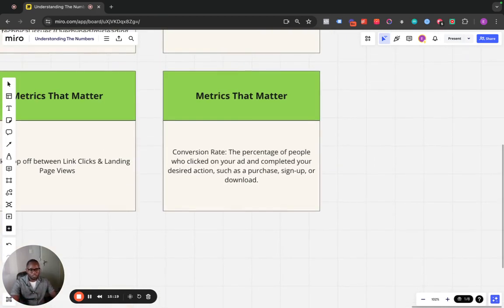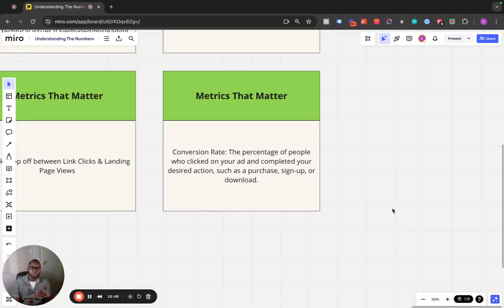And speaking of conversion rate, in this stage, that's exactly what you're measuring. We are measuring the people who completed the desired action versus those who landed on the landing page, right? Regardless of whatever that conversion action is, right? And something else to also keep in mind, when you're thinking about the conversion rate, is you can think about it in two ways.